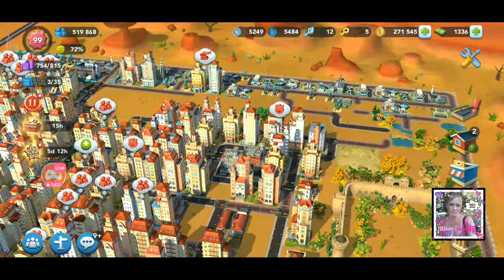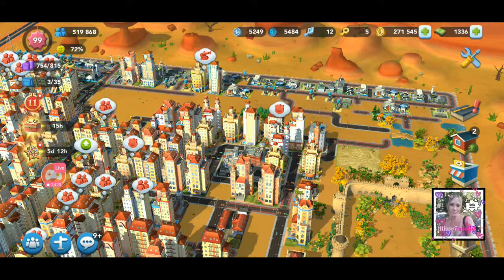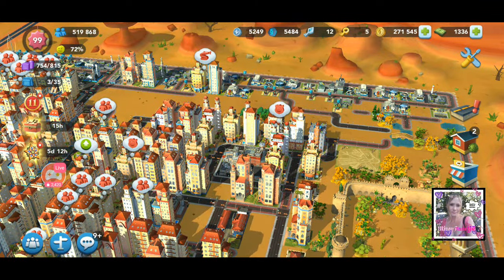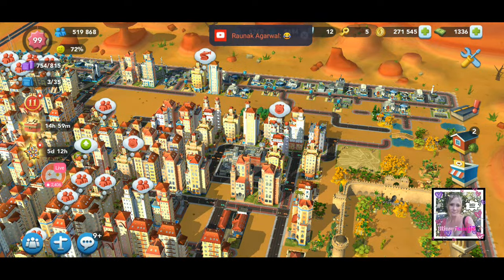Like, whoop-de-doo. That just means I have more service demand. I have more people, and I have more service demand. Once you've unlocked the key features in the game, it doesn't serve a whole purpose, really. It's mostly just cost. It ends up costing you to have high pop. It can be a goal of yours, absolutely, but it doesn't really have a benefit, right? So I guess I'm confused.